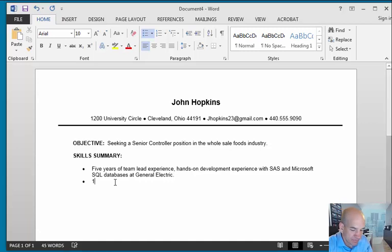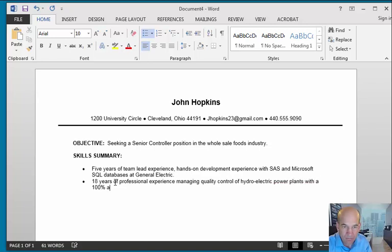Next line here. And there we go. There's two statements. Now, as you can see, each statement here on my sample resume is kind of different. It's for a different person in a different industry. But I deliberately did it that way just so I could give you a different example for each statement that we create. And I think we have a better chance of reaching out to more people versus just having one resume that's laser focused on one particular profession. This way we can have one resume that's geared towards maybe 20 professions and everybody can feel a little bit more like they're a part of it.